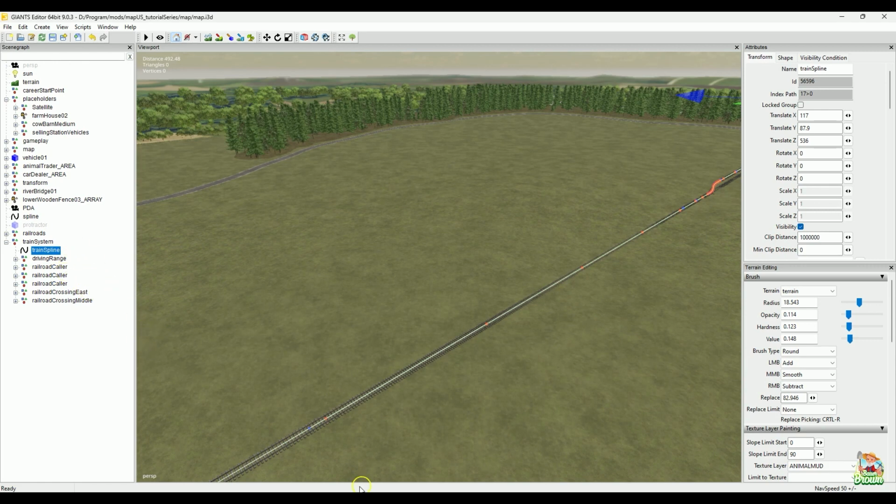All right. And then one of the things that you're going to want to take note of is if you did have to make your own spline. If you look here under train system, and then here's spline. If you look, there's an index path on the attribute side that says 17 greater than 0.